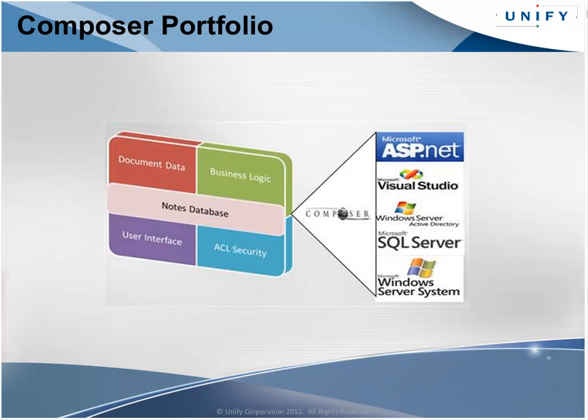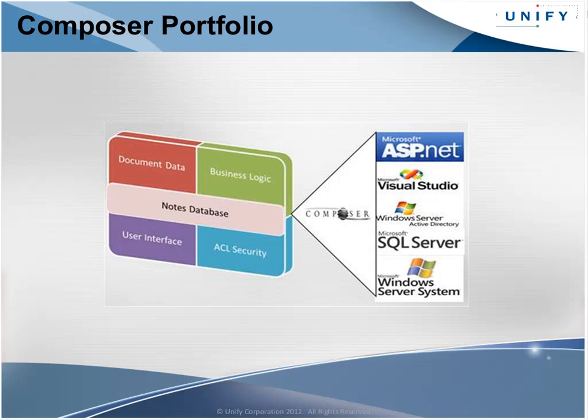So the solution we're going to show you today, the Composer Portfolio, is an automated tool that will migrate the entire Notes application that you would put through the tool into a Microsoft .NET platform. And so the solution actually has the ability to migrate over all the primary, or 5 components, I will say, of a Notes application. And you see these 5 components in the graphic in front of you. There's the Notes database itself, which is a flat file structure.